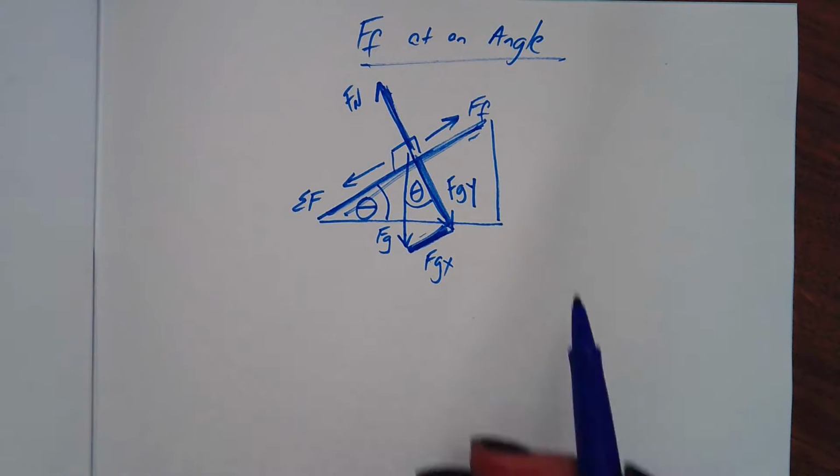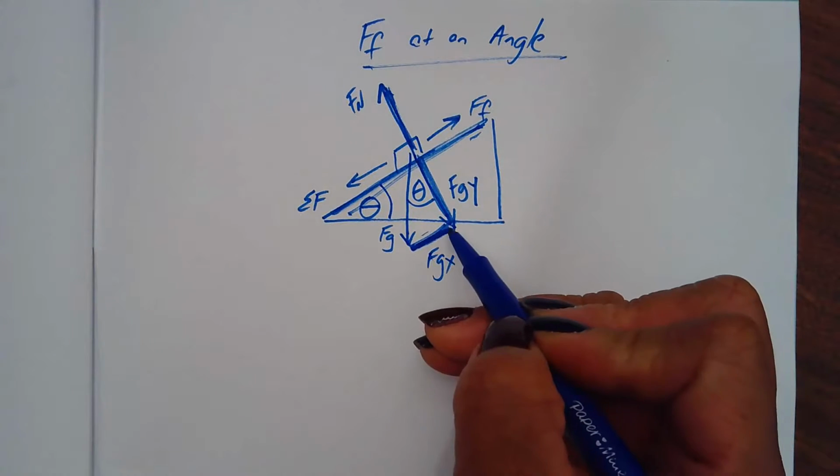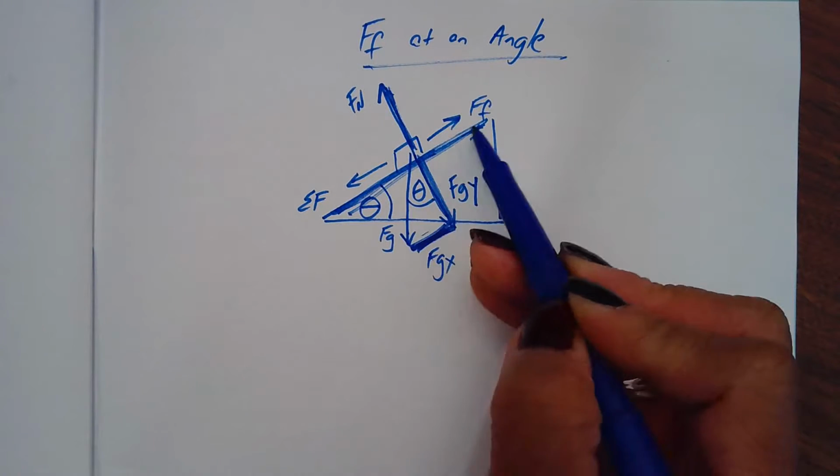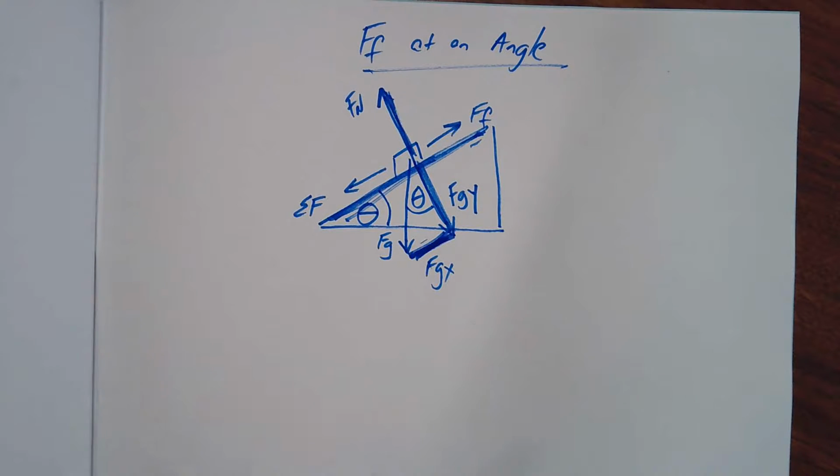We don't have any problem with writing the FBD on an angle now, right? So this is when I see some trouble, would be when this one is drawn not parallel with this one. That's the only trouble that I've seen. So why don't you guys put your free body diagram now without looking. You don't need to copy this one. Just go ahead and put a free body diagram and don't look at my picture right here. Make your diagram big enough that you can see all the forces.